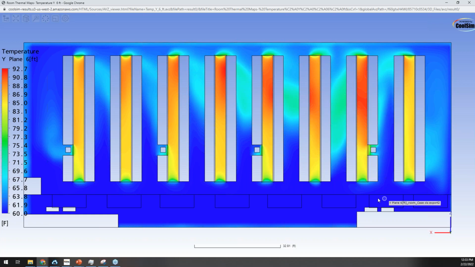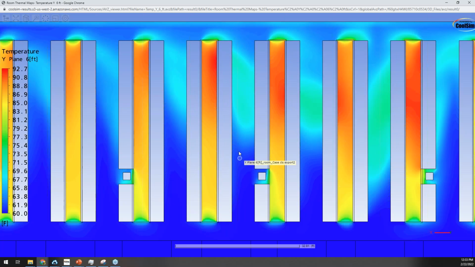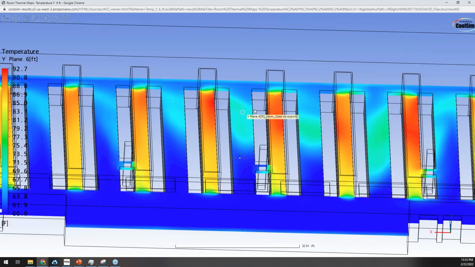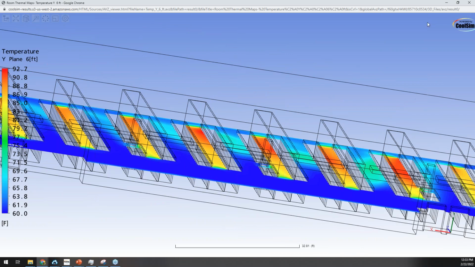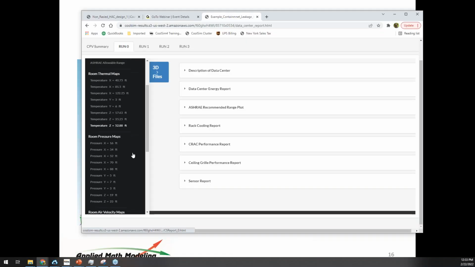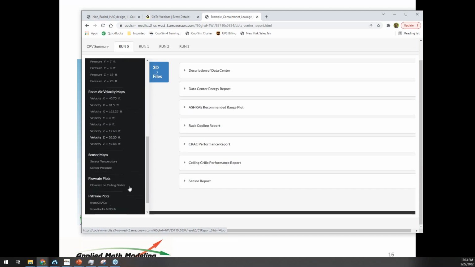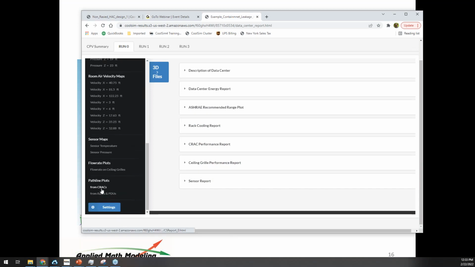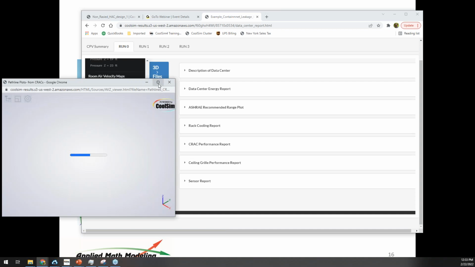Remember, we've got a unit out over in this section, and you see leaking occurring here, you see leaking occurring here, you see quite a bit of temperature leaking into the cold aisle. You can see it leaking out the end cap here and coming around the corner. Leakage is your enemy when you're doing containment, and you can model it many different ways.